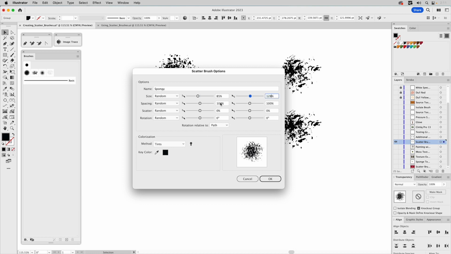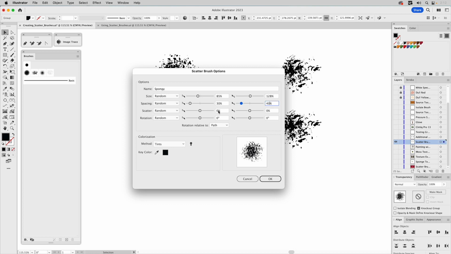Now on the spacing, it's the same type of principle. Do you want the spacing to be uniform, in which case you could keep the spacing at 100%, or you could go lower? No, I want the spacing to be random too. So we might do maybe 30%. And then on the spacing, how much larger would you want it? Well, I wouldn't want it to go more than 40%, let's say.